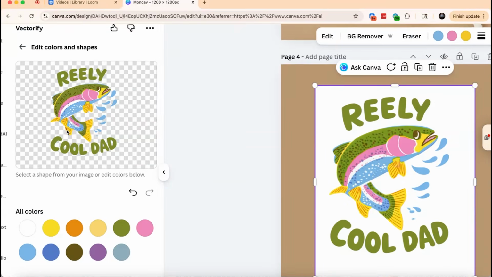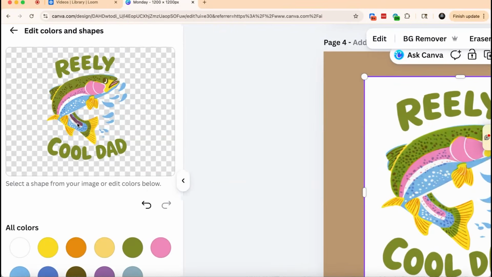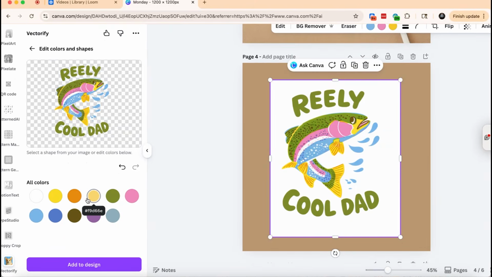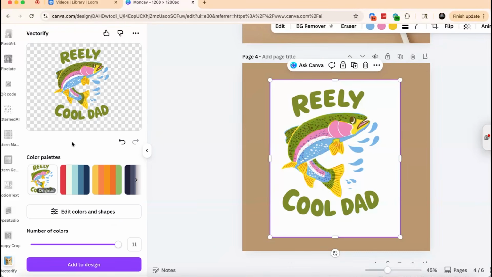It did erase, I see over here, it erased some of the white behind that. That's fine. We can work with that. But then you can erase that one too. I think that is good. Then we'll go back here and double check this. That's a really cool color combo right there. I like that. But we'll stay with our original.